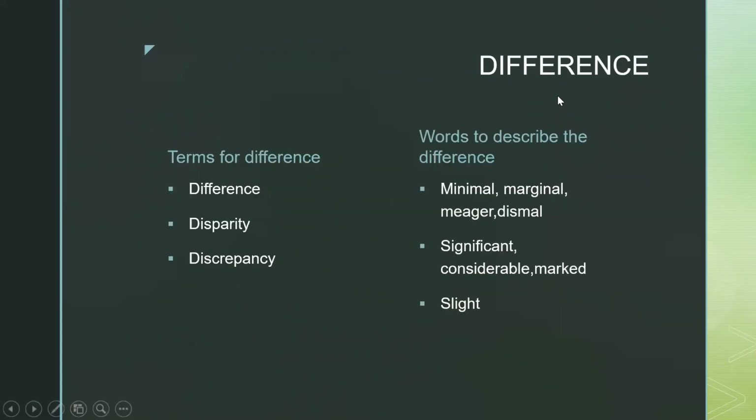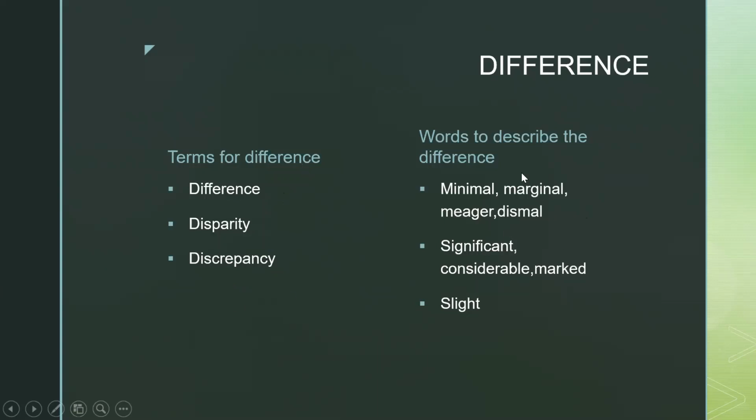And then you also have difference. This is the most commonly overused approach in the bar graph. So at least try to vary your vocabulary, so that even if you're using the approach of difference three times, four times, at least your vocabulary is not repetitive. So if you have "difference" in paragraph 1, then maybe you can use "disparity" in another sentence or in another paragraph. And you also have "discrepancy." These are just the synonyms of difference.